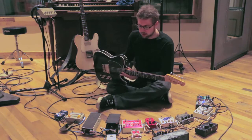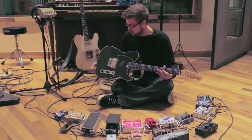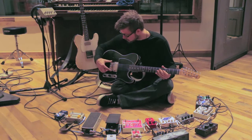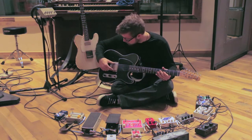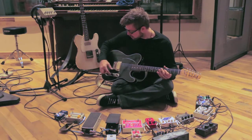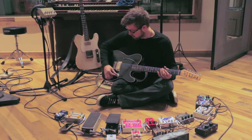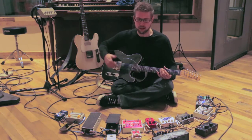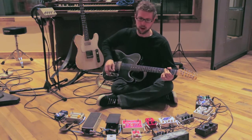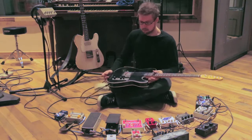This is just a simple Telecaster. I built this yesterday, actually, and today was the maiden voyage. It's a simple black double-bound Telecaster. It's got a really inexpensively built pickup, relic hardware, kind of funky controls — it's a dual-volume control for this guitar. This switch makes it sound anywhere from meaty to really twangy. I use it on most of the tracks.